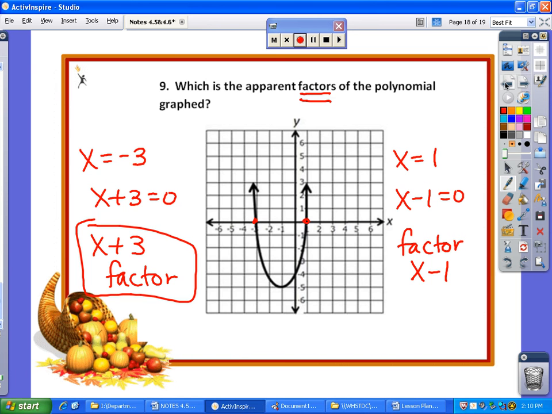All right, if there are any other problems that you need to see in more detail, they're included in the flip chart. So just ask the sub to find that particular problem for you. All right, begin working on your worksheet. Whatever you don't finish is going to be for homework. Use your notes to help you complete the worksheet.